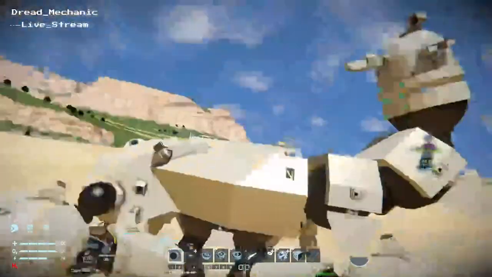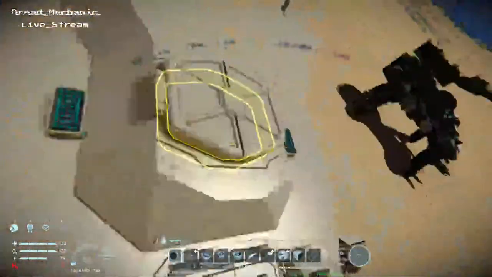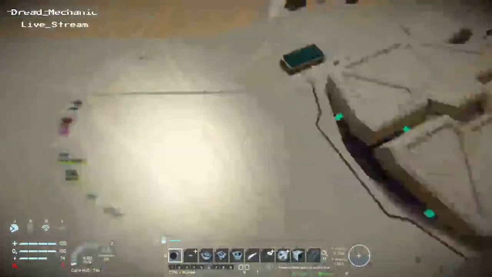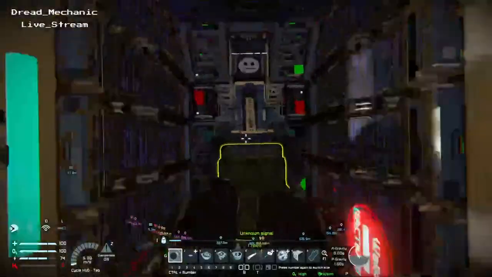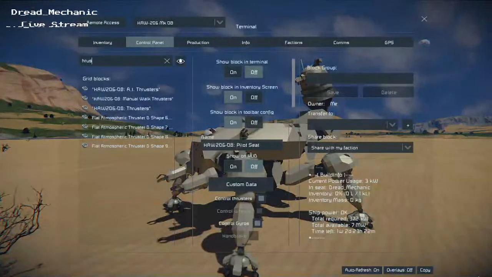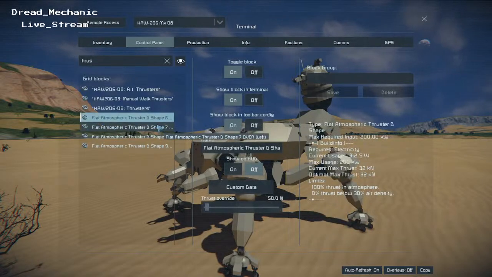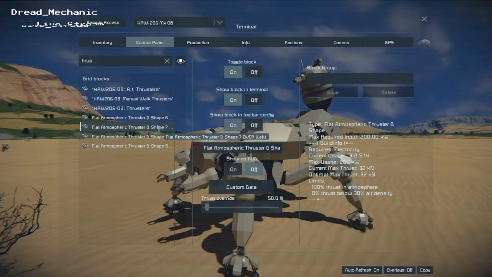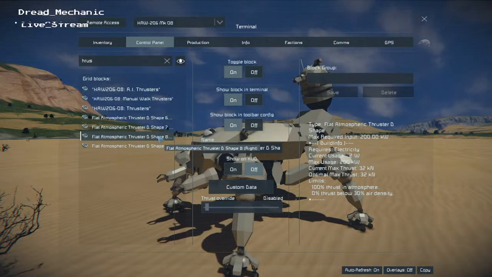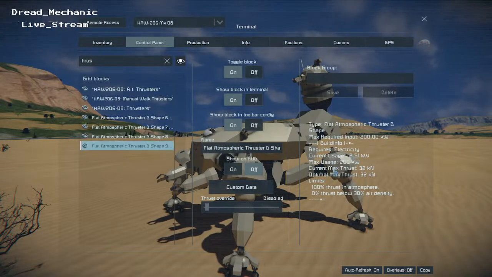So, let's quickly have a look in the cockpit, see what those thrusters are doing. That's not doing anything. See, there you go.